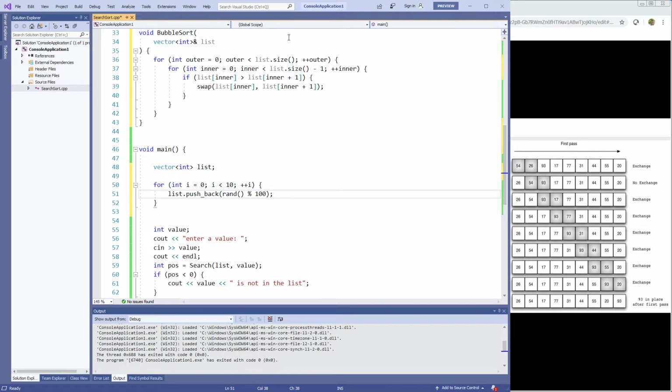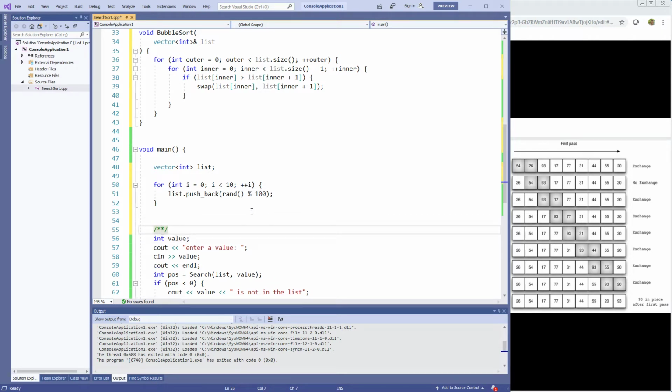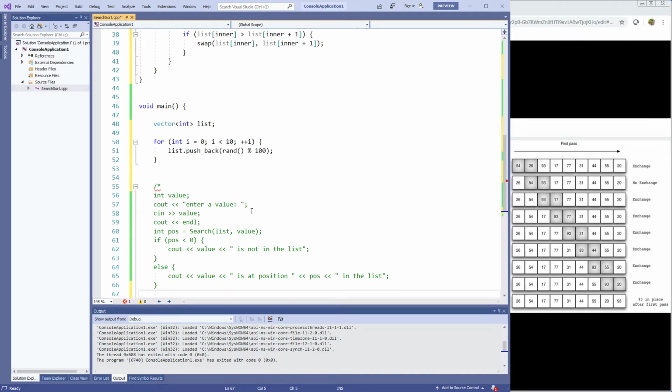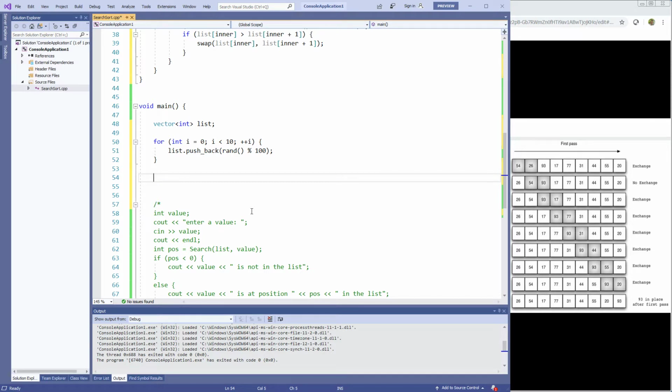So I'm putting in 10 random values. We can still do our search if we want. I'll just comment it out for now. And let's print the list.